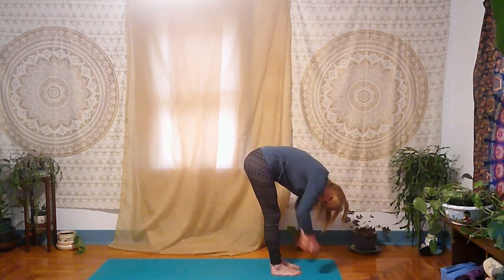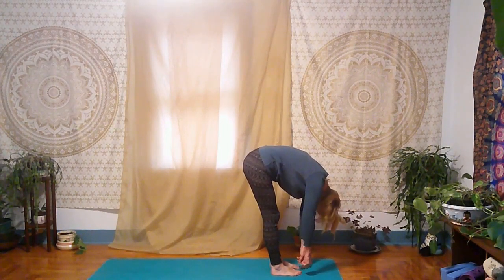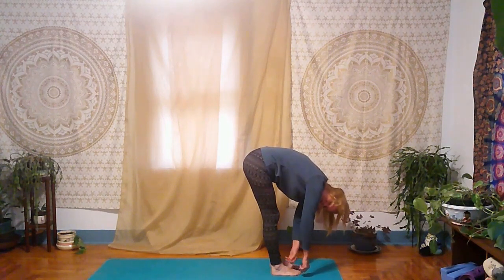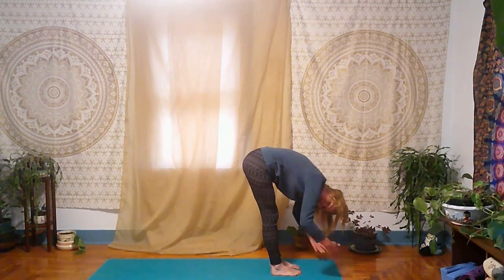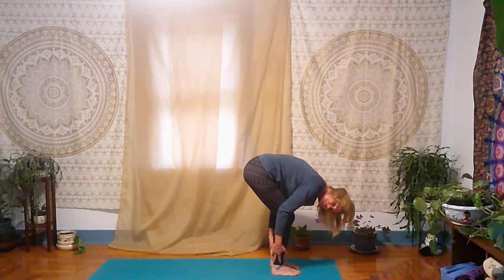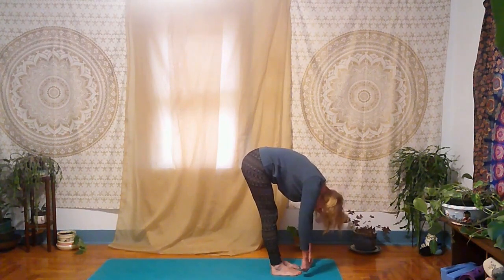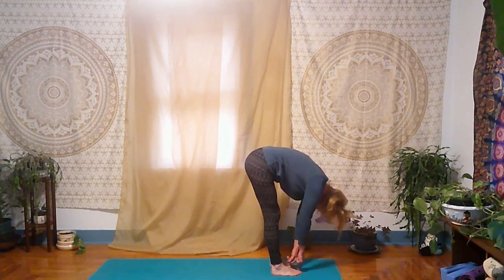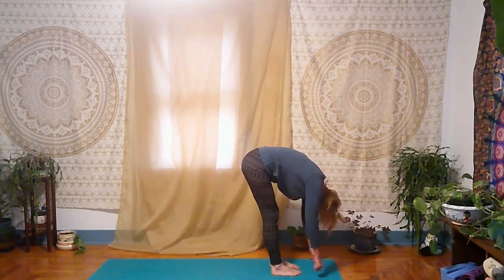Now ragdoll from the hip down, everything is just gravity. Your head's making baby circles by itself, so are your arms. You have the option here to bring your hands to your elbows and weight yourself down a little bit, or bring your hands behind your legs. Bend your knees as much as it feels good. And if you want your legs straight, that's cool, but keep a micro bend in the joints all the time. The elbows, the knees.